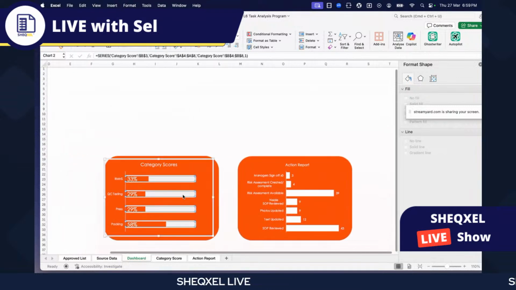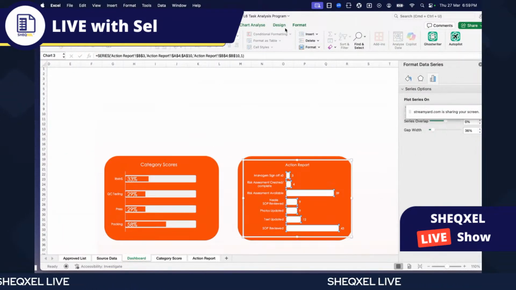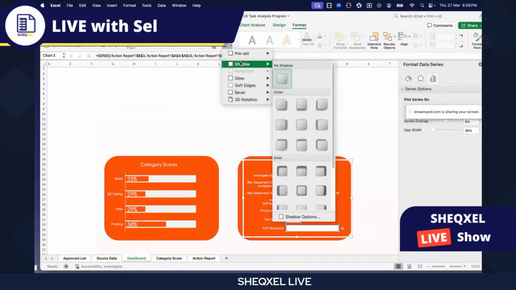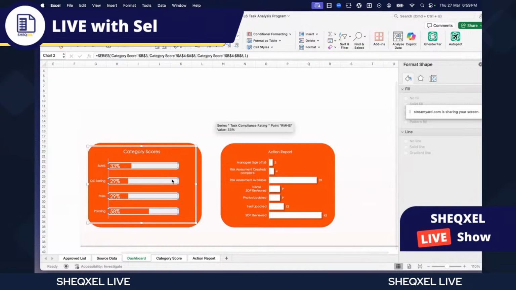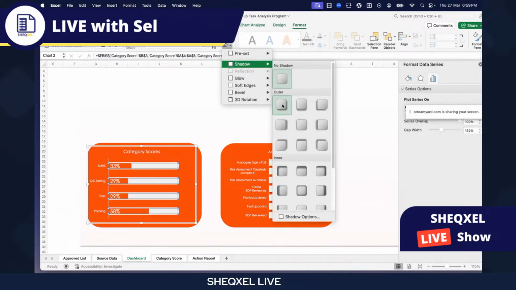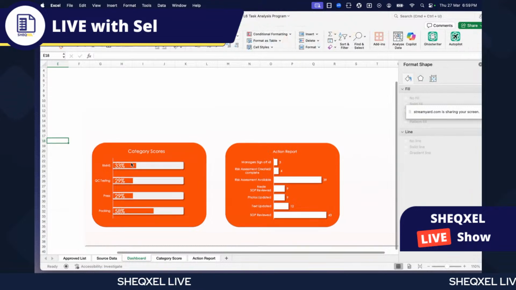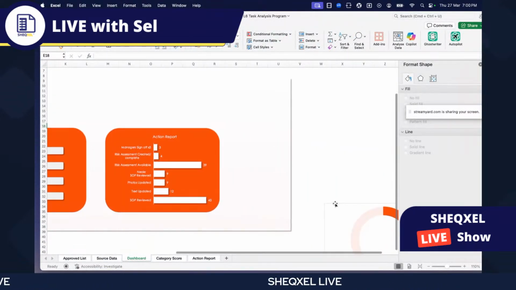All right, so what we can do is introduce some shadows in here. So let's bring shadow into this. All right, so we have shadow in there. Over here also we can consider shadow to make it look nicer. All right, so we brought in some shadows, right? So we've been able to introduce the first parameter of the dashboard.